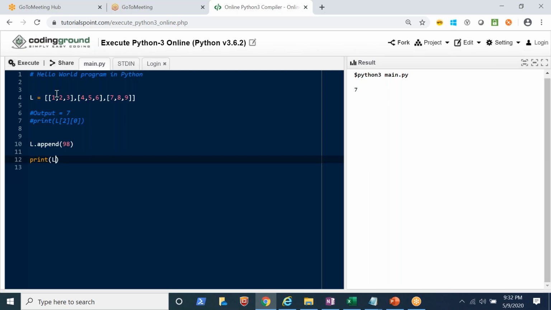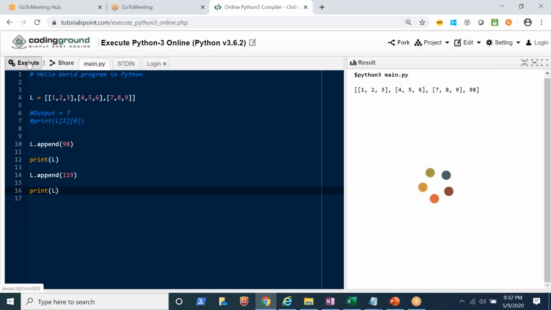Let's see the new list. So it is appended as the last element. Again, I want to append something, 119, and I have to print, otherwise I won't be able to see. So this is how we can append.